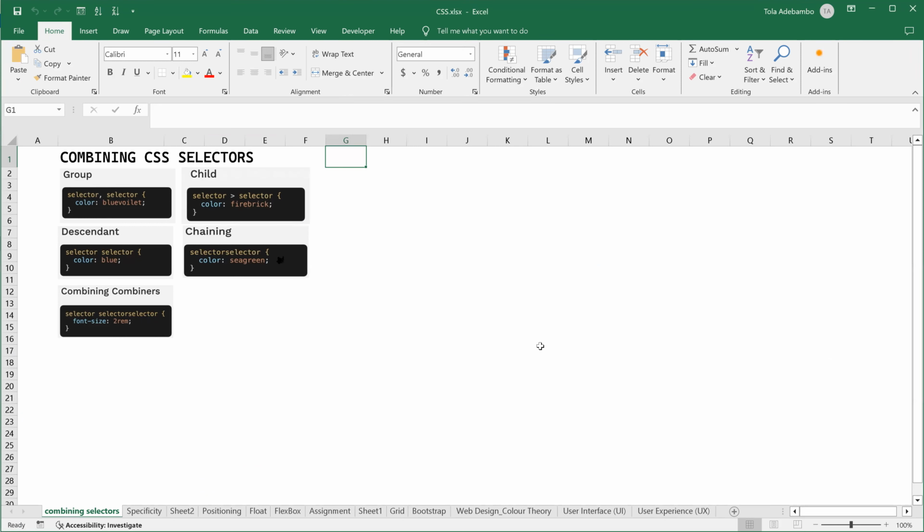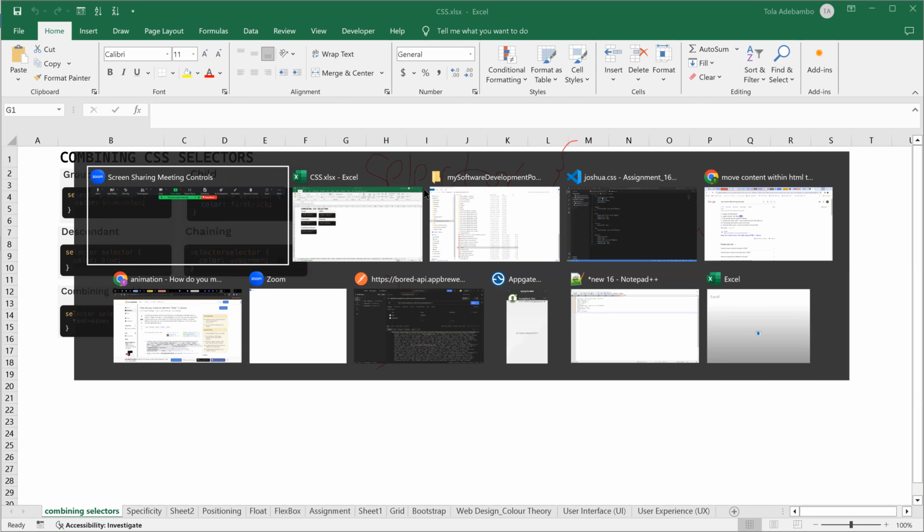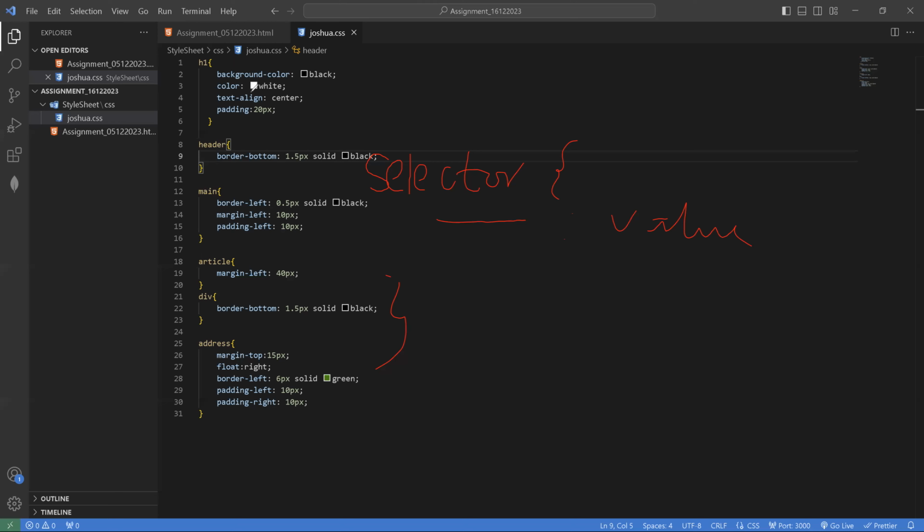Now, we have been discussing selectors in CSS. If you remember, I said you have your selector, then you open your curly brace, then you push your property and value, just as you have it in this CSS.